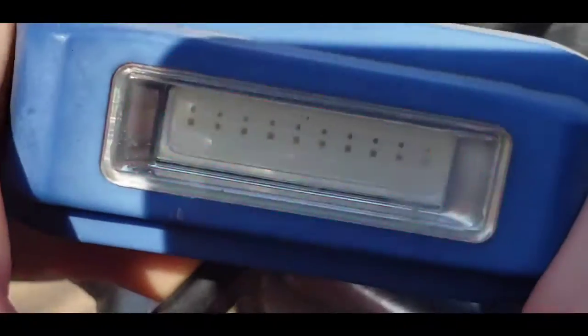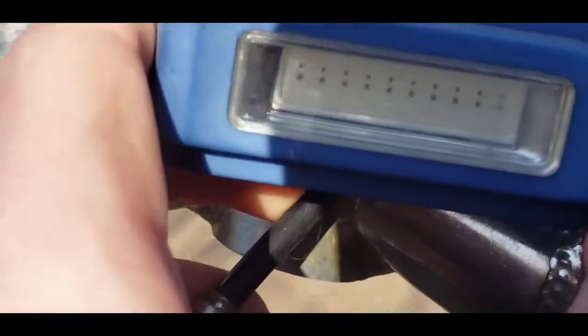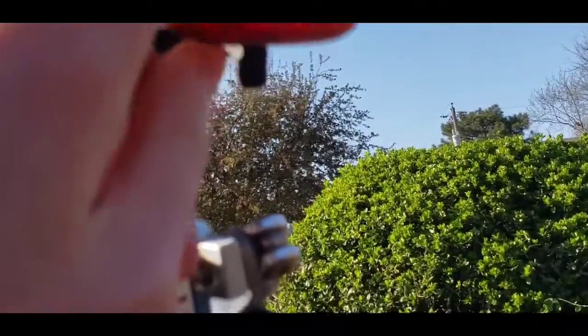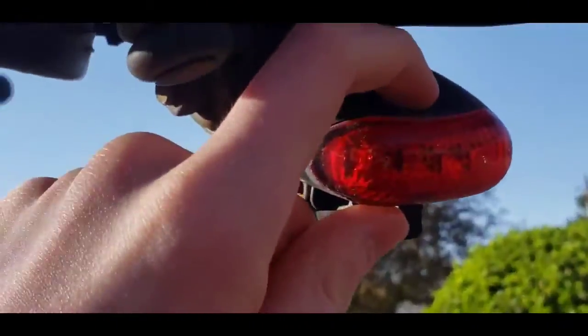I think the light. Oh, geez, that's a lot of dirt in my face. Light works. Oh, crap, this light's been on. I don't know. How long has this light been on?